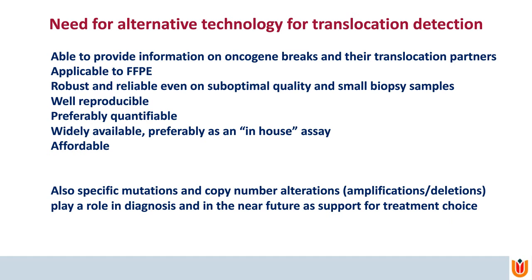And if we look at a broader diagnostic need and to future clinical need, we should look beyond translocation and also be able to look at mutations and copy number alterations, such as amplifications and deletions, because those will play increasingly a role in diagnosis and eventually will be important for our clinical colleagues to support their treatment choices. With that, I would like to finish my presentation and hand over to my colleague, Bauke Ylstra. Thank you.